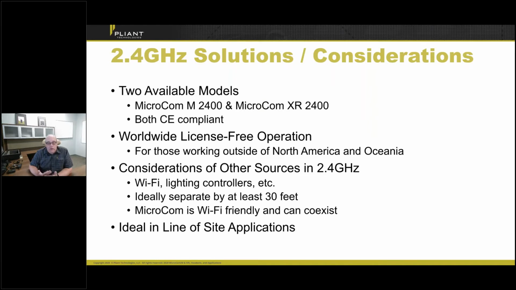As you saw in the theater application, we were able to cover the entire theater at 2.4, but you do have to consider if there are other Wi-Fi sources out there, lighting controllers, etc. The system is designed to coexist with Wi-Fi. It does not use Wi-Fi signals for transmission and reception. It is its own proprietary system that coexists with Wi-Fi, but you still have to keep that in mind and stay at least 30 feet away from any type of hotspots and so forth. So they can coexist, and keep in mind it's primarily line of sight.